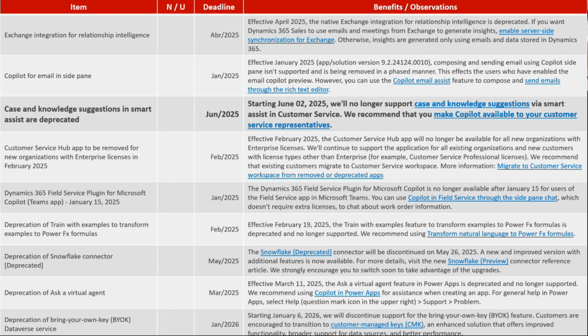I've highlighted one of them with bold. The reason for that is I do know a lot of our customers are using this feature. I am myself very happy about it. So this feature is when you're using customer service and you're at a case, you will be presented with similar cases and helpful knowledge articles, which will help you resolve the case. In the future, this is going away, and Microsoft wants us to use Copilot instead. So yes, please go through the list and see if you're impacted.